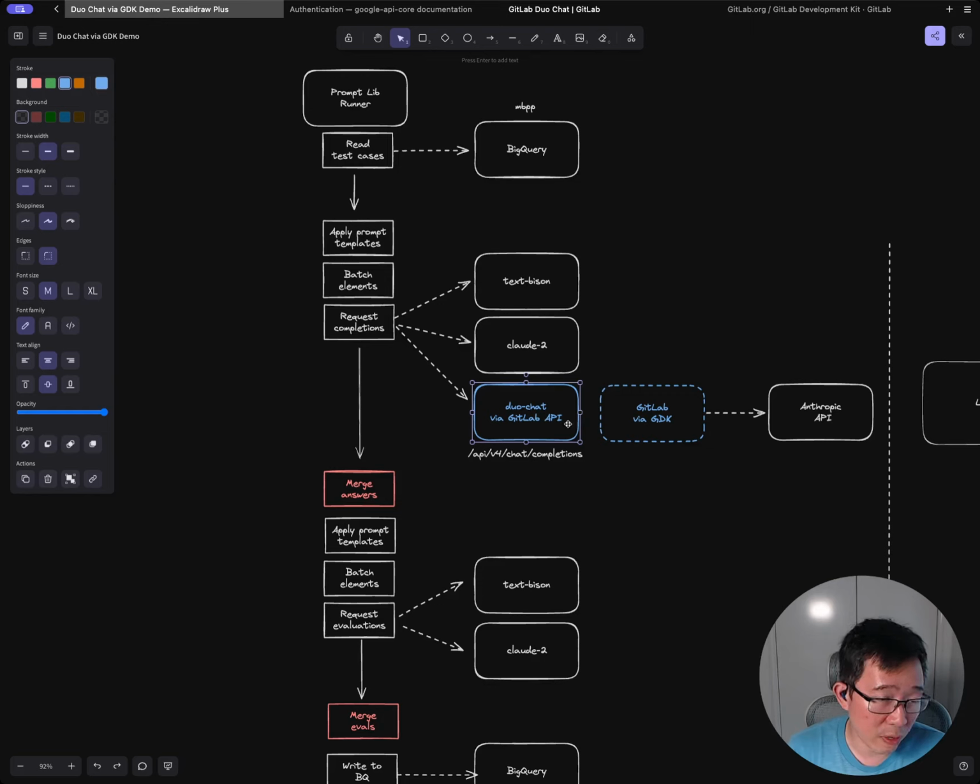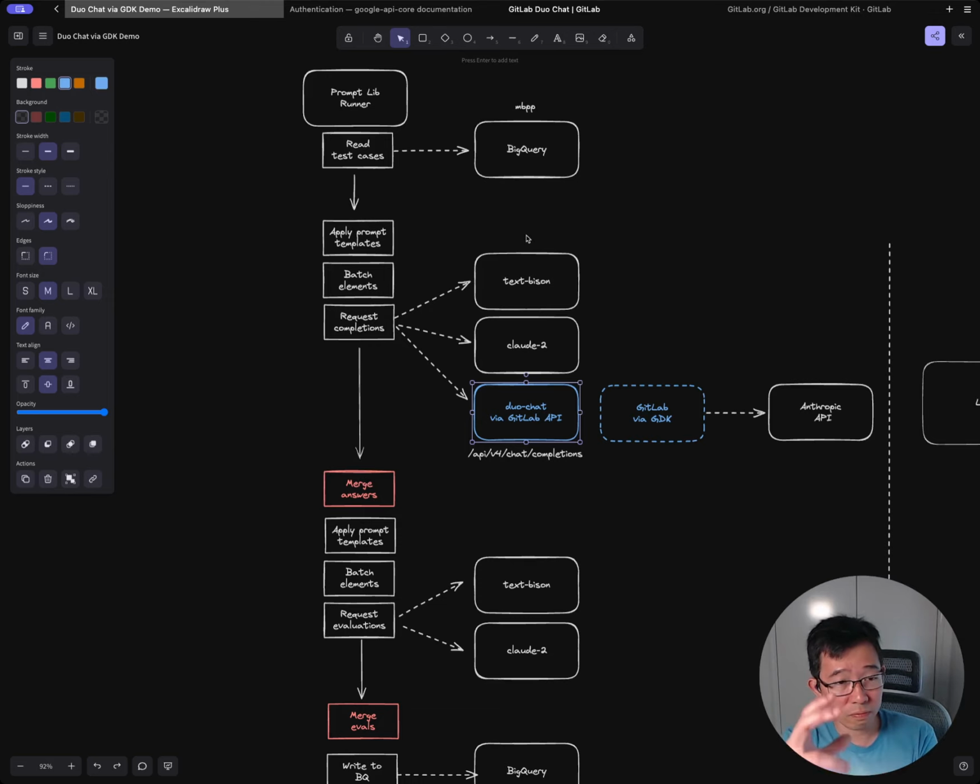We can also use productions as well, but for the test, it's more likely we want to use the GitLab instances set up via JDK. In the Duo Chat setup earlier, I mentioned if you get that right, it also has the Anthropic connection with all the authentication needed. Behind the scenes, it calls the AI gateway and then the Anthropic API. So it doesn't call Anthropic directly, but via the AI gateway.